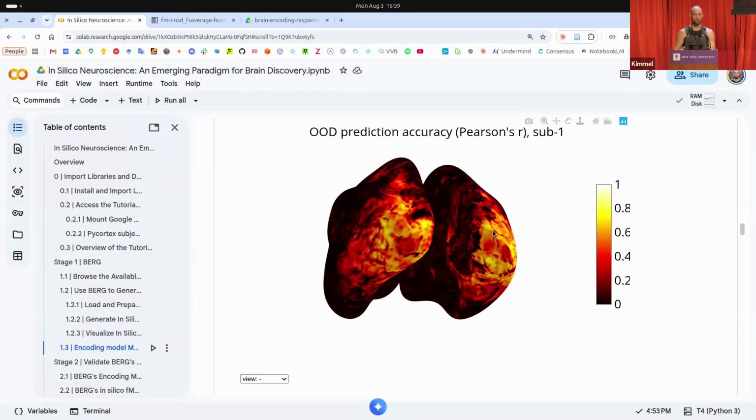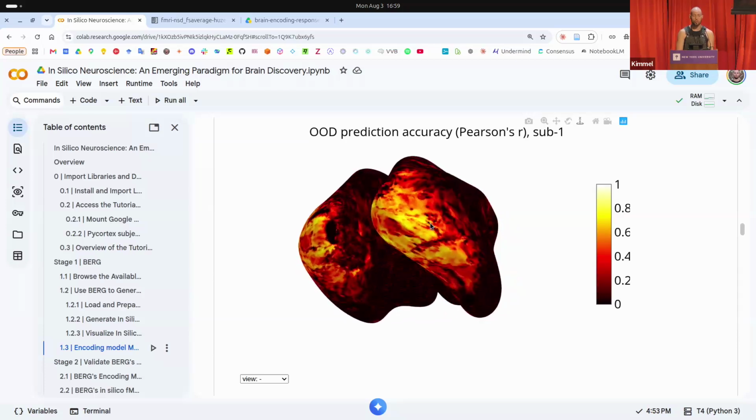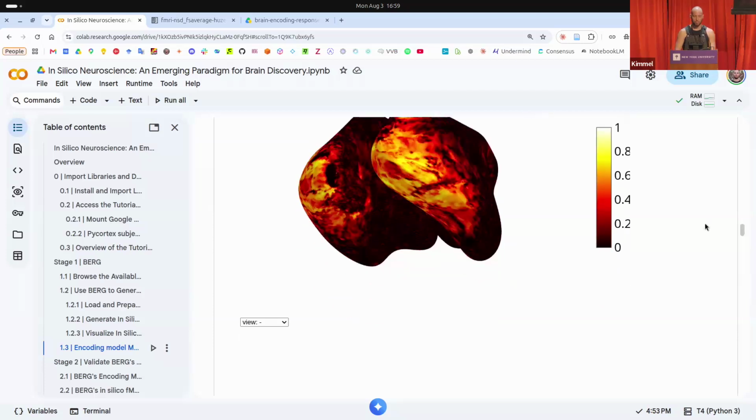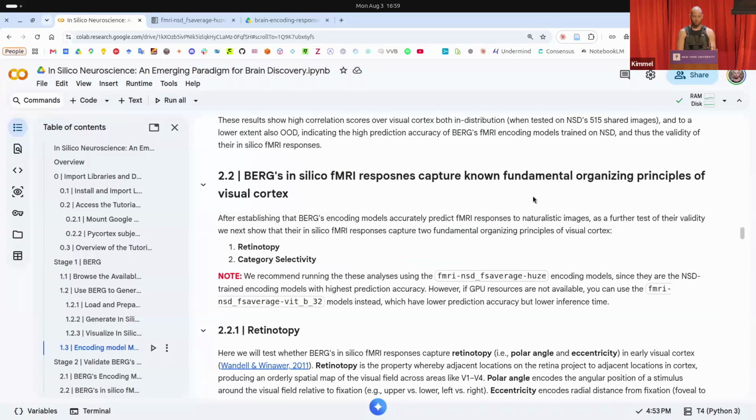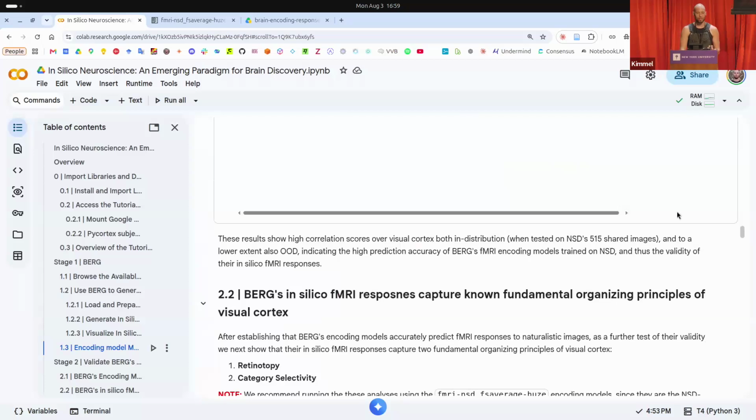So you want to know whether these models generalize out of distribution. This is just an index that, to a certain extent, they do. They're not as good as when they're tested in distribution, but they're nevertheless generalizing. And below, I also give an example of actual evidence that these models are good and they work when also tested out of distribution on specific tests. So this is one way of checking the validity of the models.